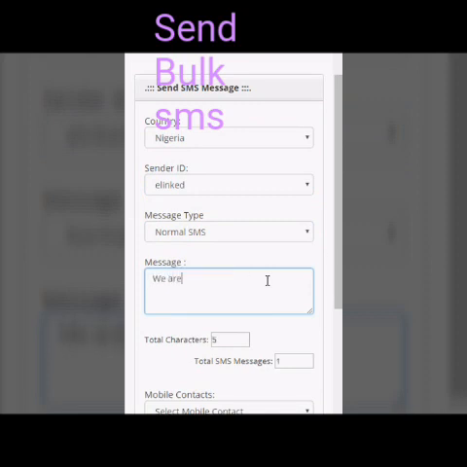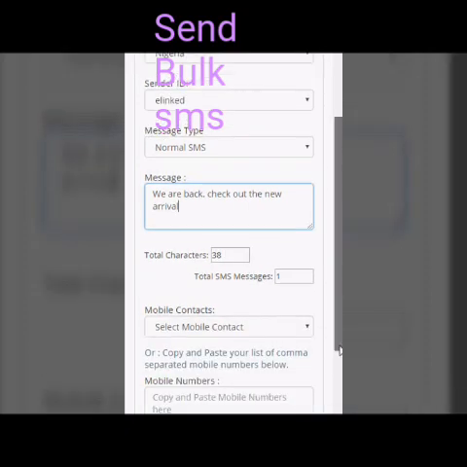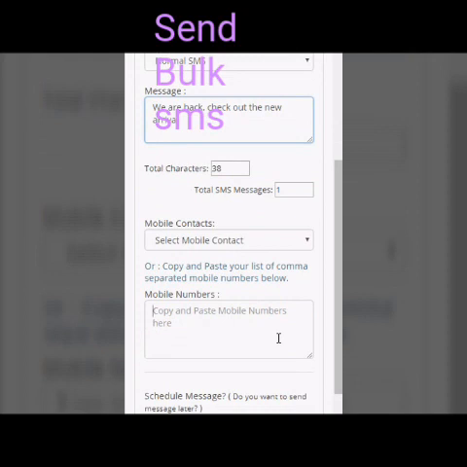Check out our new store. Oh, check out the new arrivals. You can see the characters, 38 characters, one page, as you can see there.